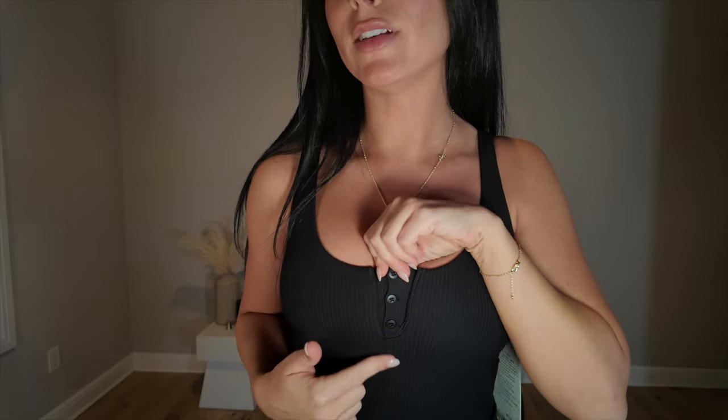This is a new Align tank they came out with — it's definitely different from their other ones. They don't typically do a square neck or buttons, so it's a cute addition, and this one's ribbed. It comes in a few colors but I had to get a staple color to start. I definitely want to keep the black one. It's just not ideal for my cup size — the shelf bra is a bit small compared to other Align tanks. After ordering the original Align tank in my cup size for C/D, there's so much more coverage, so it's hard to go back to these ones.